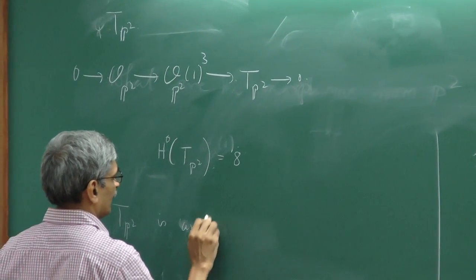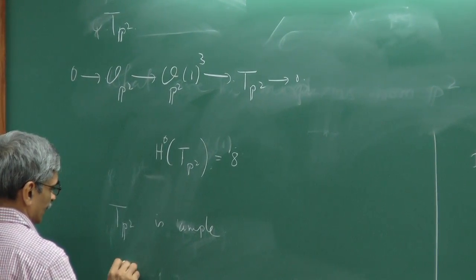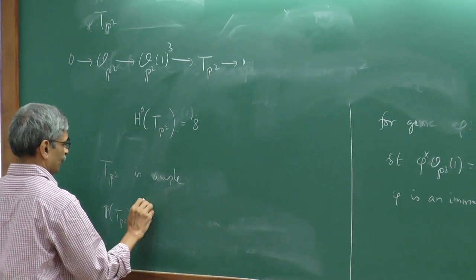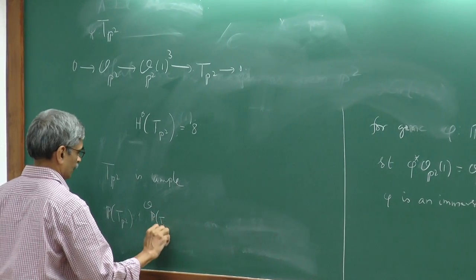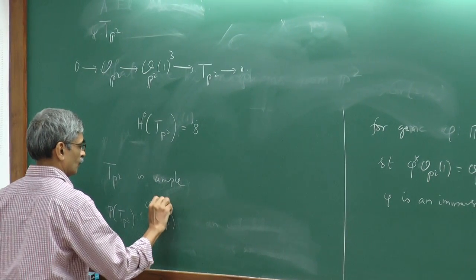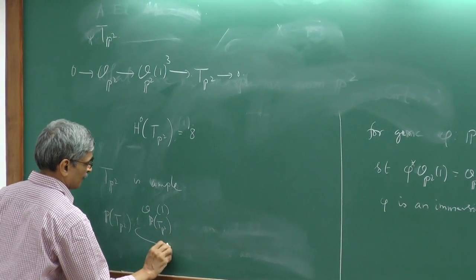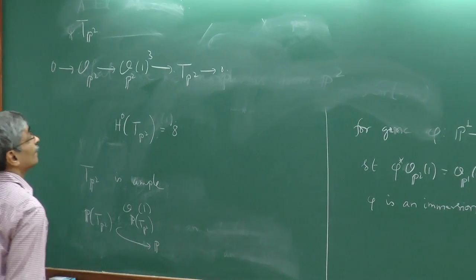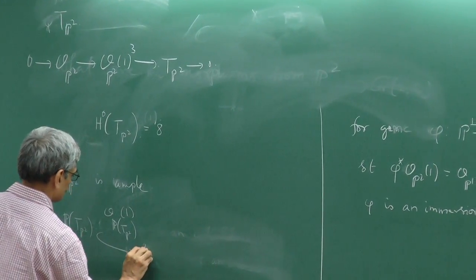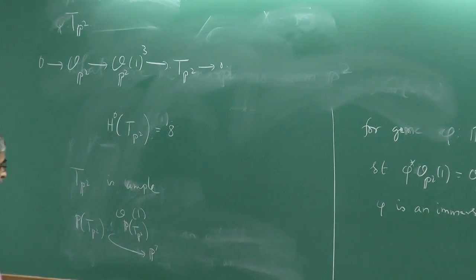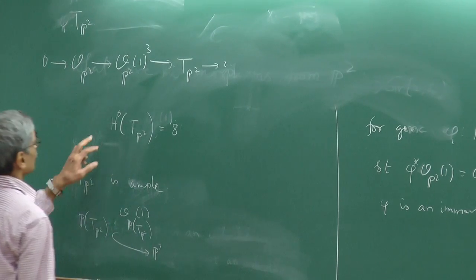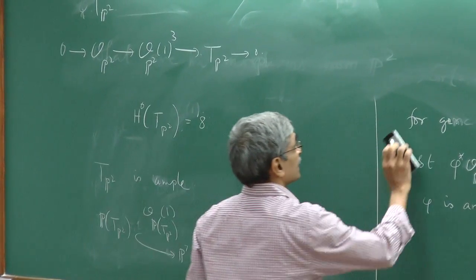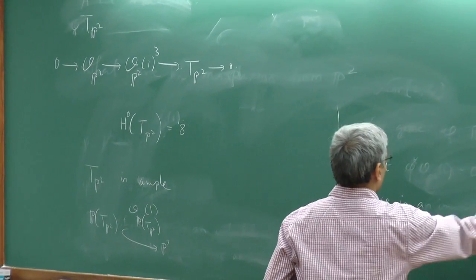ample. In fact, if you take P of T of P2 and take O of P(1), then it is embedded inside P of 7, using this O of P. Okay? So it gives an embedding. So from that you will see that the tangent bundle is generated by sections.